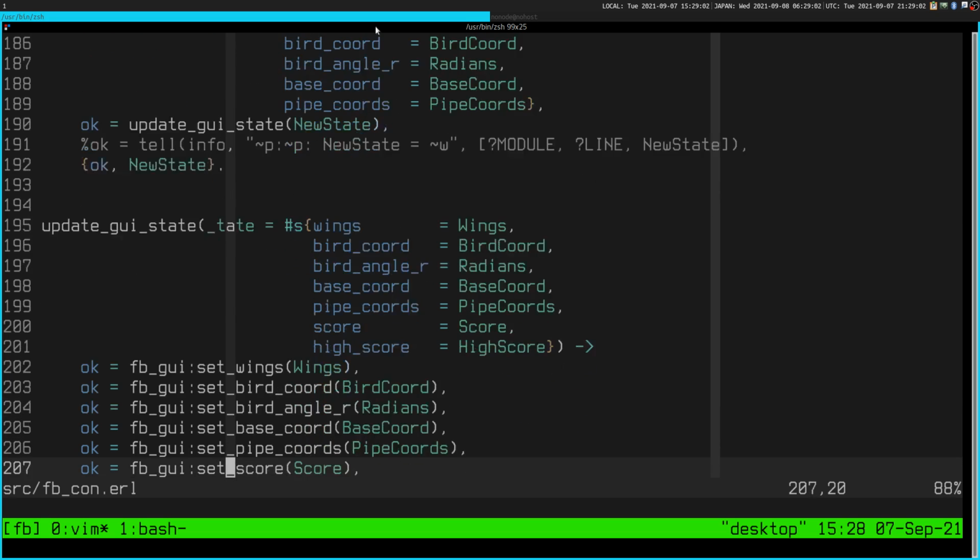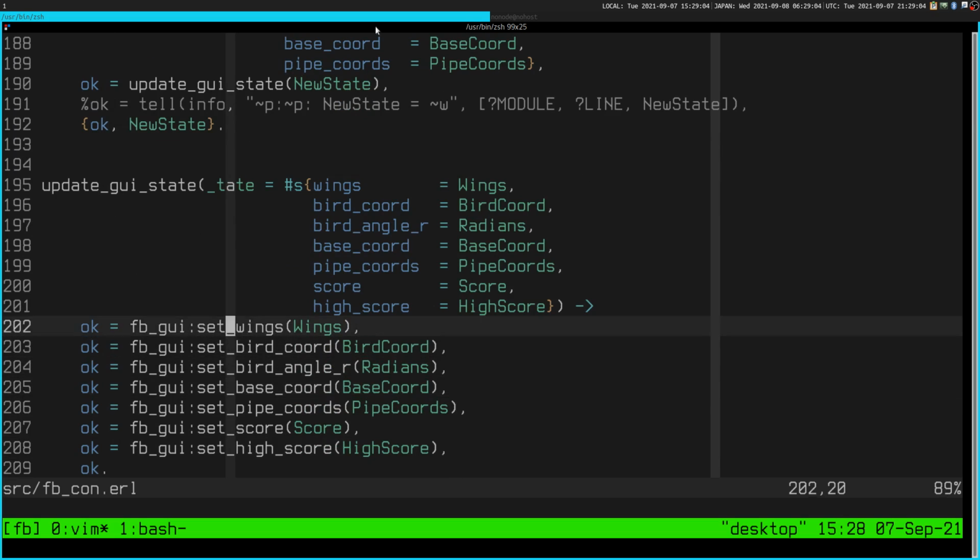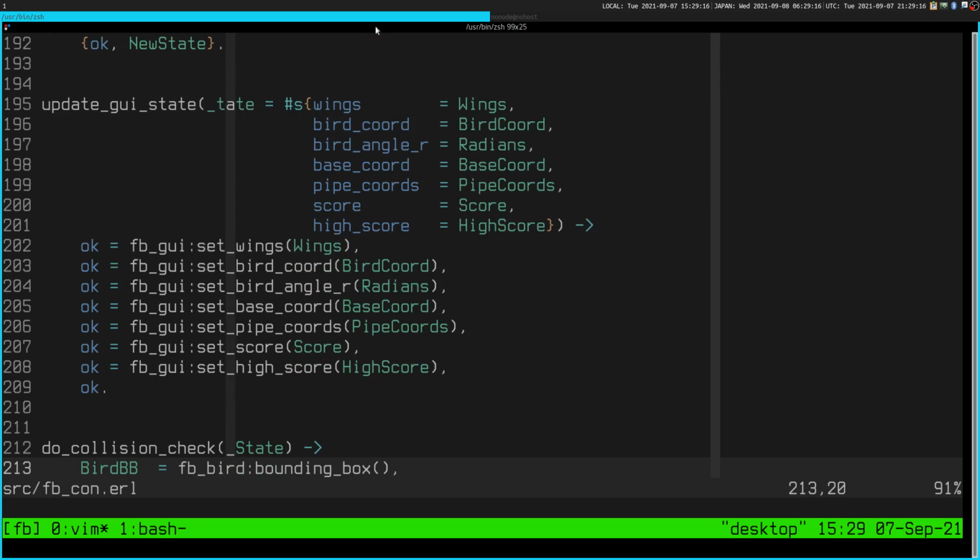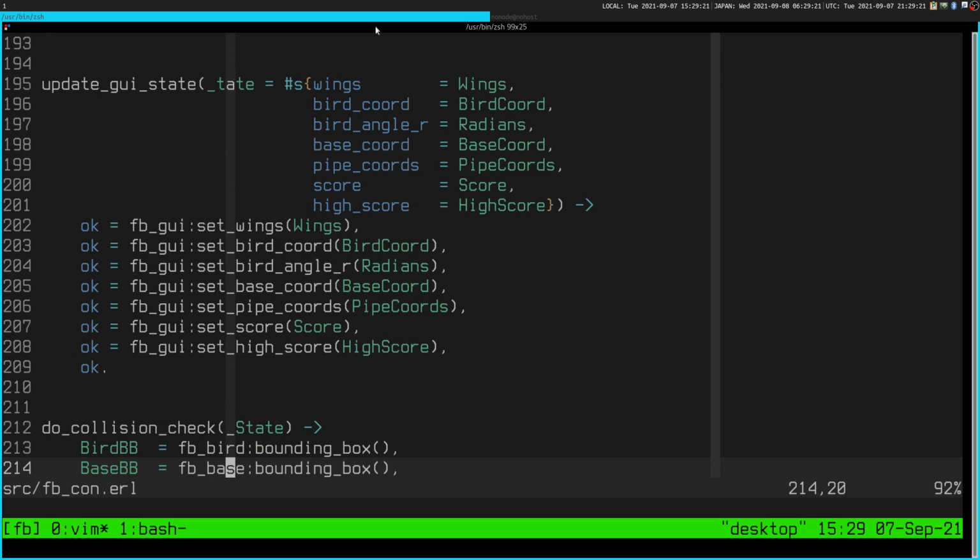And then, oh my god, this is garbage. Don't do this. Don't do getters and setters. That's just gross. But I did getters and setters. But yeah, this works in kind of an obvious way. Oh, we're at 89%. We might be able to get through the GUI code. I'll have to see.